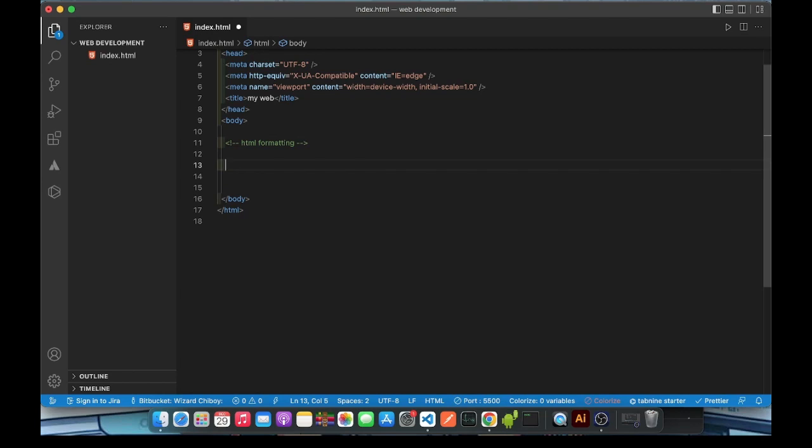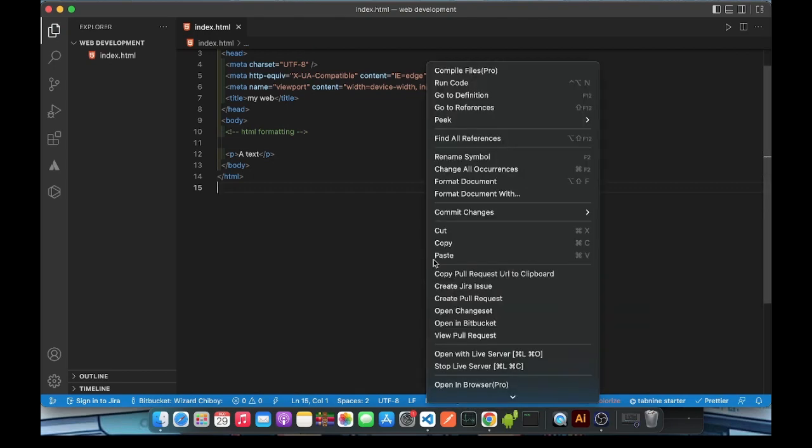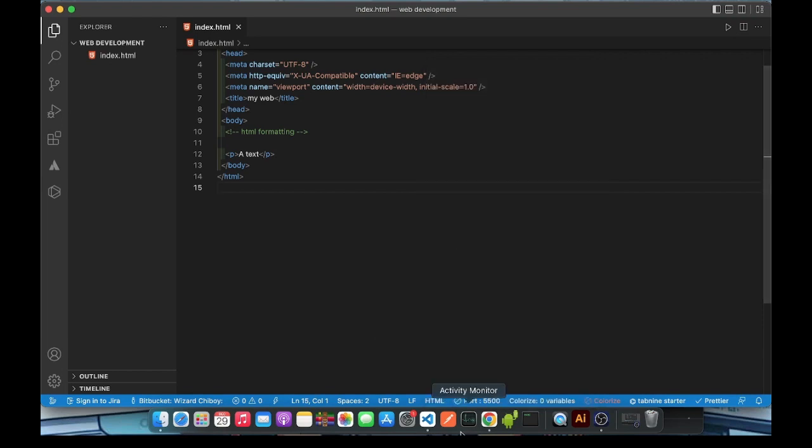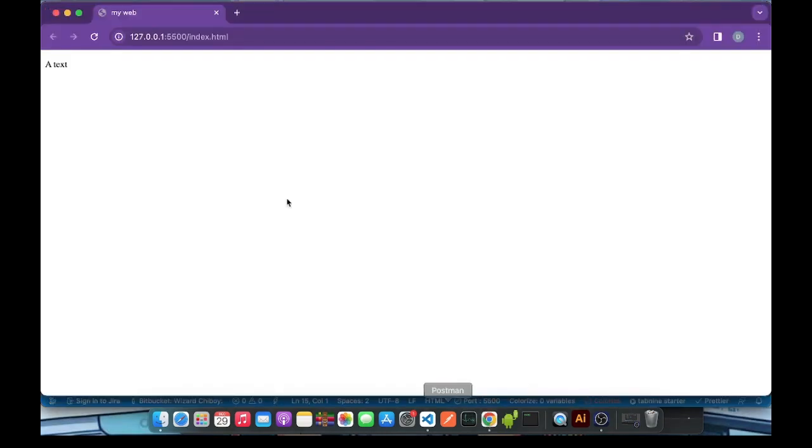The first I'm gonna start with is basically bold. But before then, I just want to write in a paragraph. I'll say a test, and then let's see how it is on the web. I have my live server running. In case you don't have yours running, just go ahead and open with live server. When you right click, then open with live server. So as long as you have it running, just open your web and you see that particular test. As you can see, it says here a test.